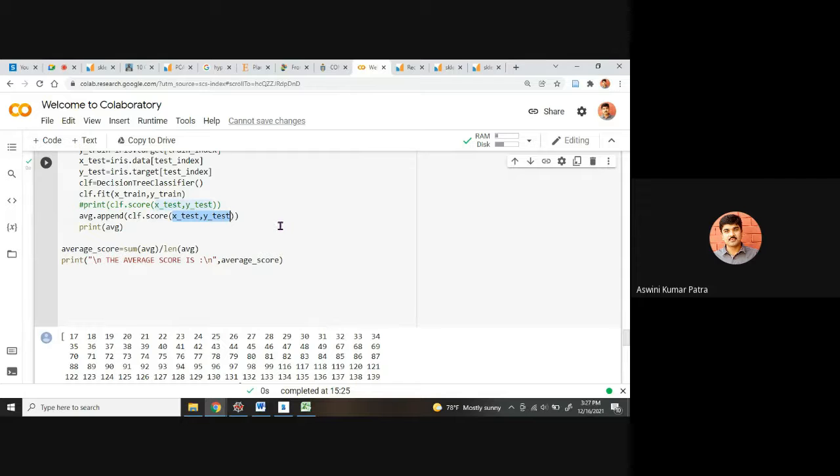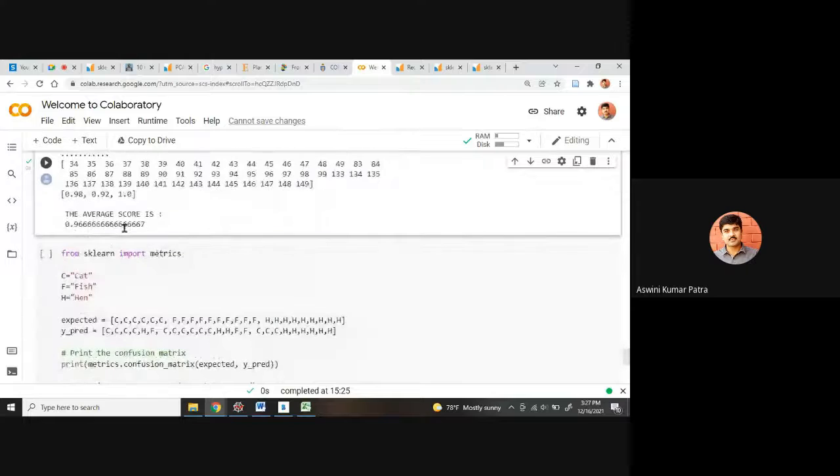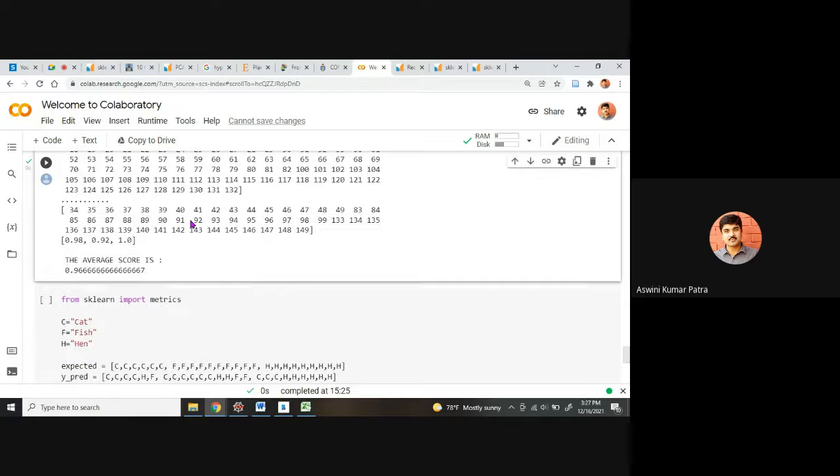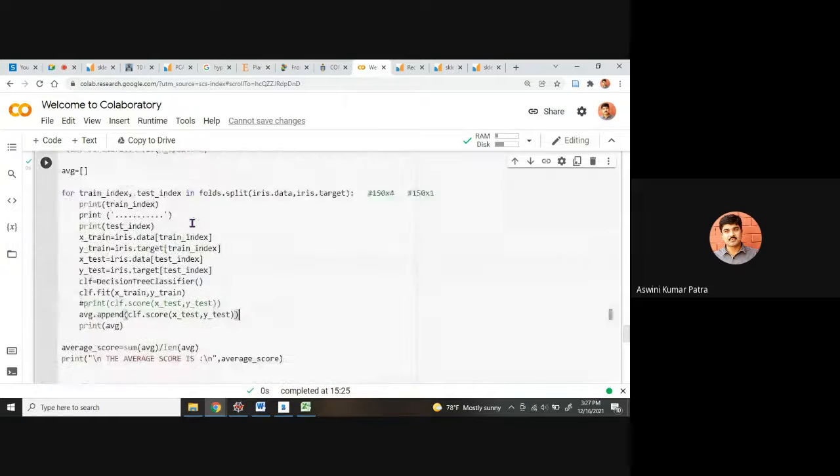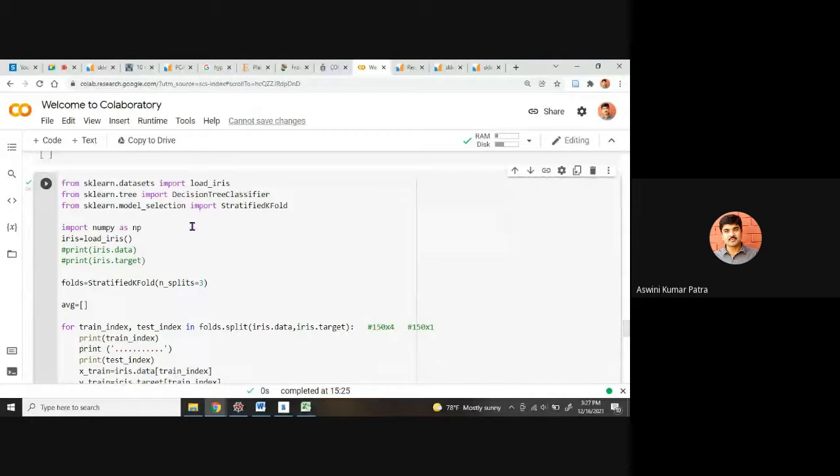So this is the model for training, and this is testing. So the average is 0.98 plus 0.92 plus 1 divided by 3, which is 0.97. Okay. So this is how we professionally report to the scientific community when we carry out a classification work over a data set we have at hand.